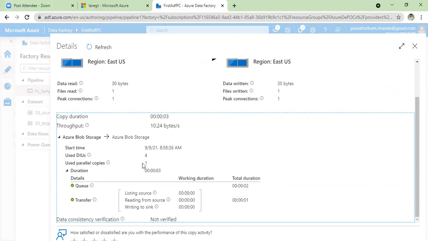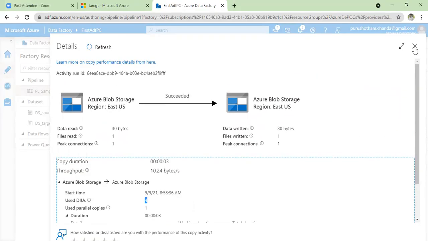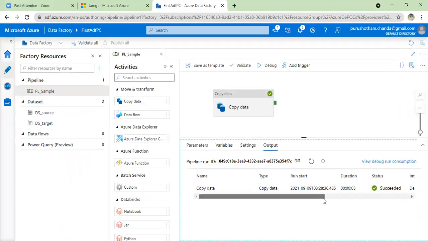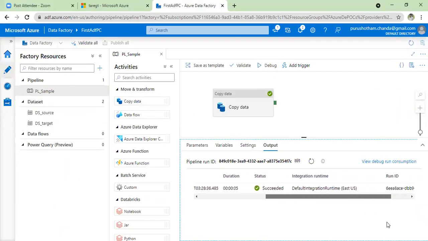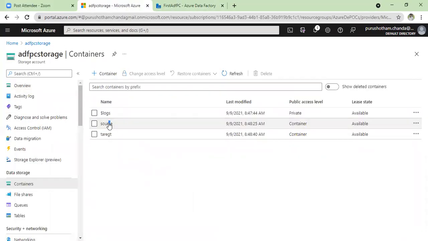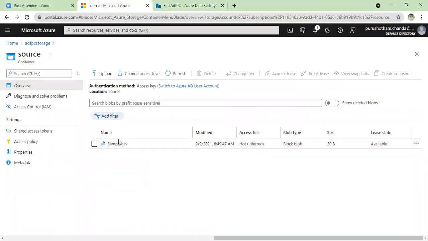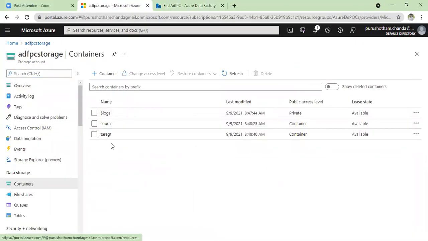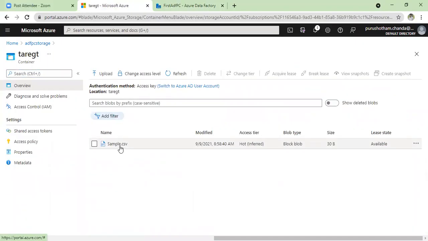Start time, DIUs, data integration units used is 4, and if there is any queue and transfer, it shows that, along with the status and which integration runtime you used. Now, the source has a file known as sample, and in the target you can see the same file known as sample.